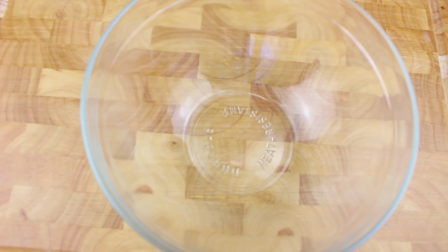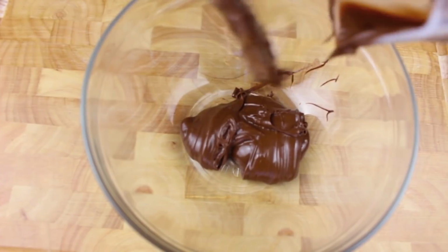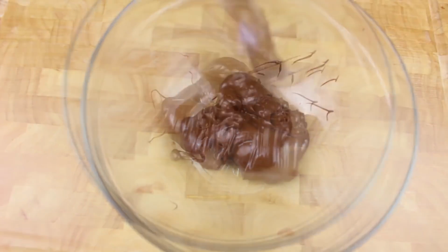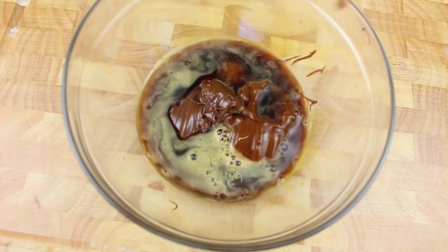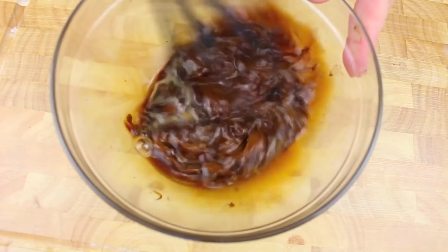So while it's cooling, we're going to make the topping. So into a mixing bowl, I'm going to place in 1/4 cup of Nutella. Now what I've done is I've put this Nutella in the microwave just to soften it up for 20 seconds. And then to that I'm going to add another shot of espresso. Now just give it a quick whisk until it's completely combined.